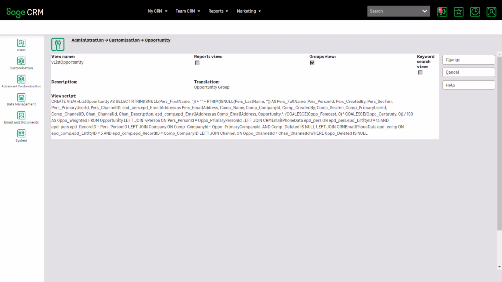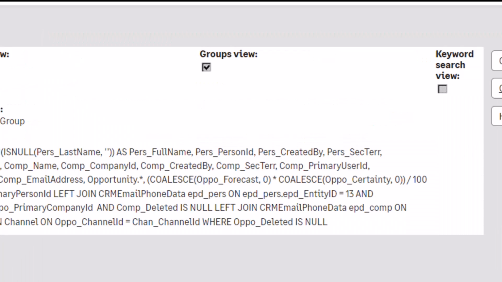And if we have a look at this and zoom in, you can see here that whatever the select is going on, you'll notice that there is a particular predicate that is used in the where clause, which is where oppo_deleted is not null.